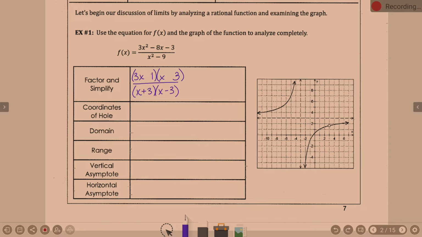Now, where's this negative 8 come from? This negative 8 comes from your outsides and your insides. Well, my outsides are going to give me 9x. My insides are going to give me 1x. Could those make negative 8 if signs are put in properly? Yes. So what are my signs going to be? Negative 3, positive 1. Because I need it to be negative 8, I'm going to need a negative 9x and a plus 1x. Okay.